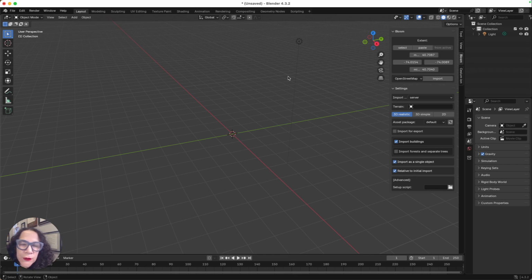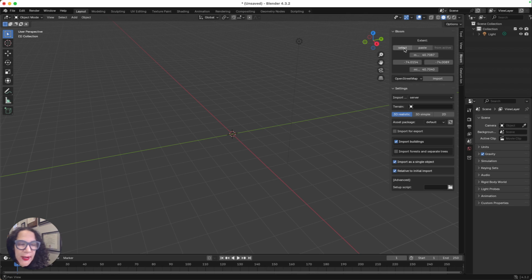So here what we're going to do first, and I'm just going to do it for you, but you understand. Oh, wait a minute. Blosm is going to be over here on the side. If you don't see this panel right here, you'll just have to click a little chevron and then all your add-ons will show up here. I have Blosm and Cesium. We're not going to talk about this one today, but probably in the future. So once you hit Blosm, you're going to see this.